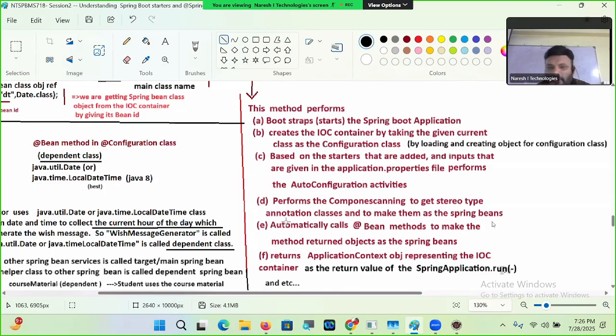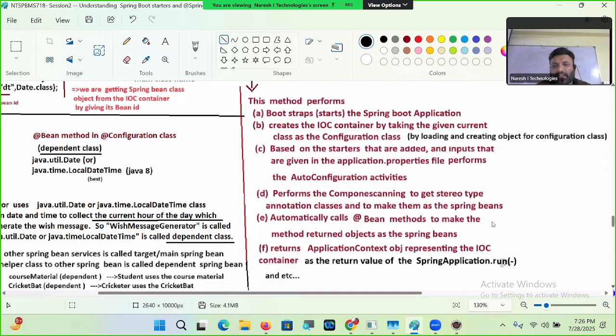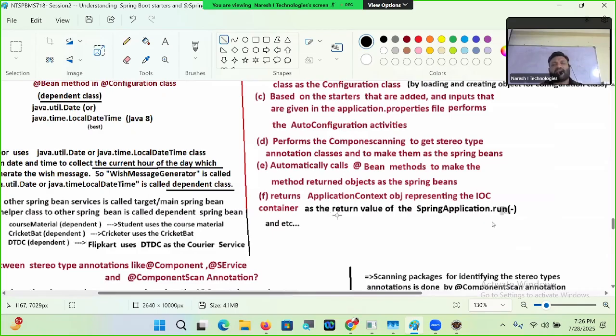It automatically calls the @Bean methods and makes the objects they return Spring Beans. Finally, it returns the application context object representing the IOC container as the return value of the SpringApplication.run method, so it captures the application context object, which represents the IOC container.